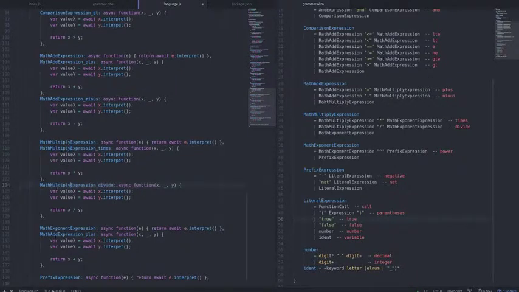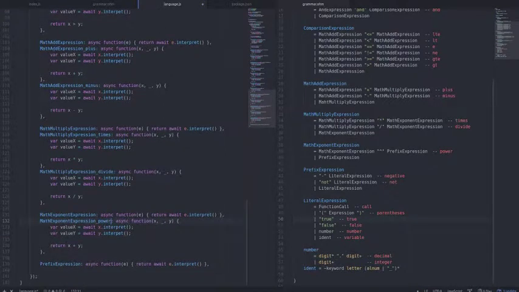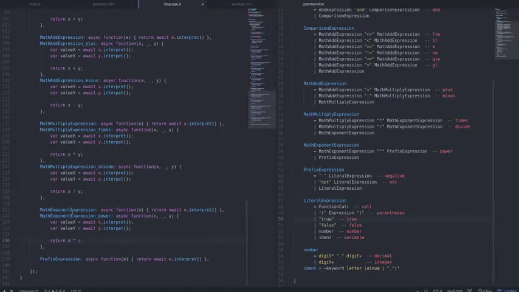This should also be called math multiply. And then this should be called math exponent. Exponent power is just x to the power of y. Not a and b, x and y.